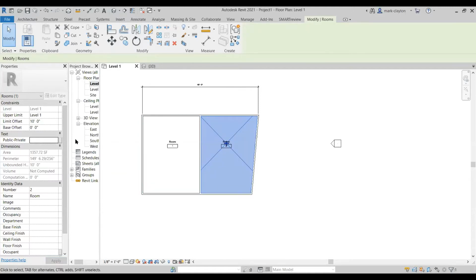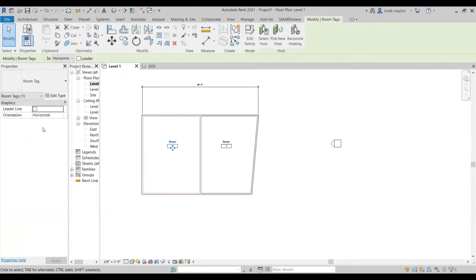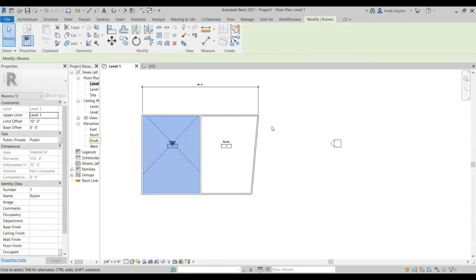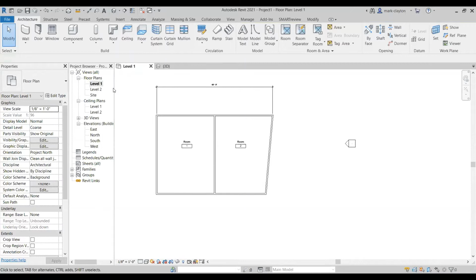I can click on this one, say this one is private. So if I go back to this one, you see it's public. This one's private. Now, the room ones are really cool, really powerful. I've just added a parameter to rooms, and I can do all sorts of things with it.